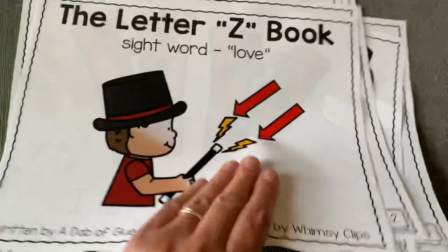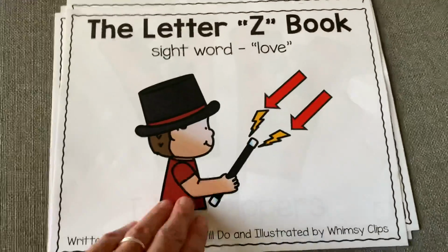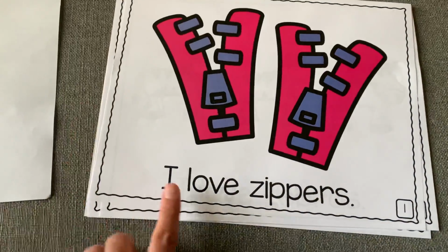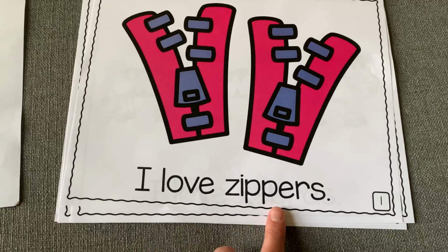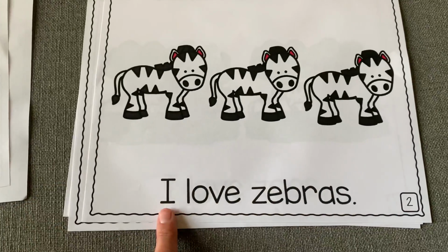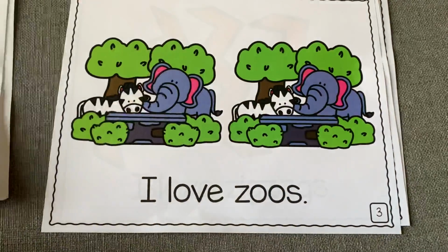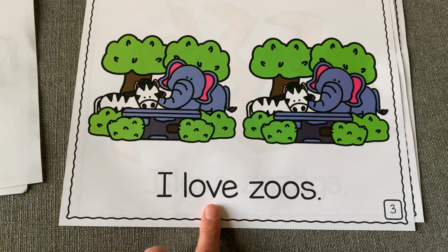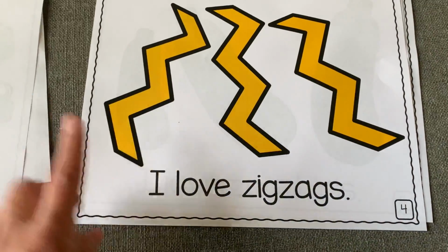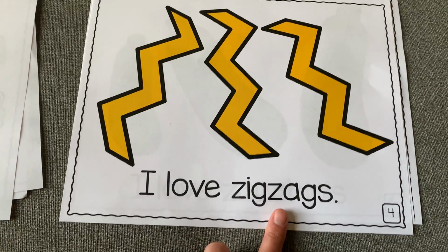How about we read it one more time? But this time I'm not going to read the words. You read them, okay? I'm going to turn the pages for you, and you read it and point to the screen. All righty? All right, here we go. The letter Z. Good job. Good job, friends. Keep pointing to those words. Track your print. Do you remember what this one is? Zigzags, right?